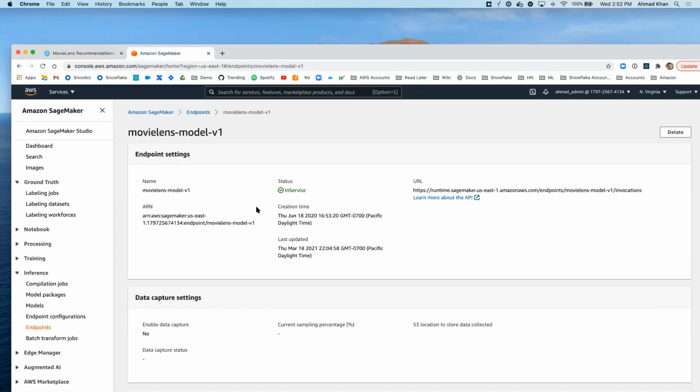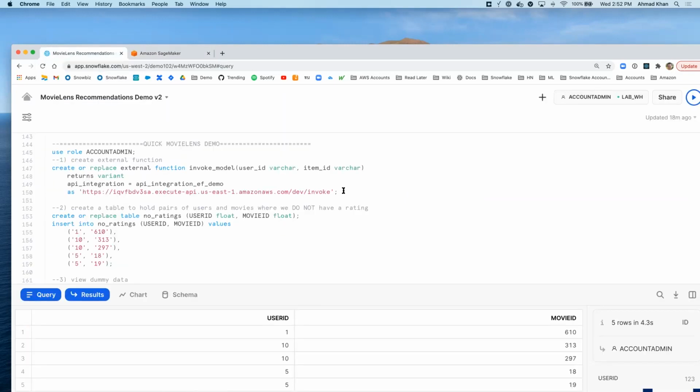It's already trained and in service at this endpoint, and I'm going to be reaching out and sending data to it. To send data to it, all I need to do is create this external function in Snowflake, which takes a user ID and an item ID, which is essentially a movie ID in this case, and invokes this endpoint behind which my SageMaker model is deployed.